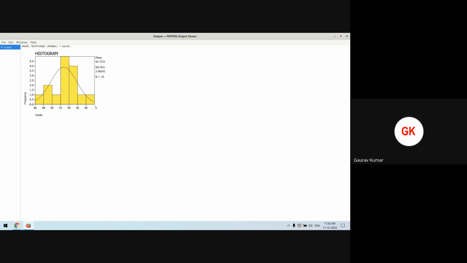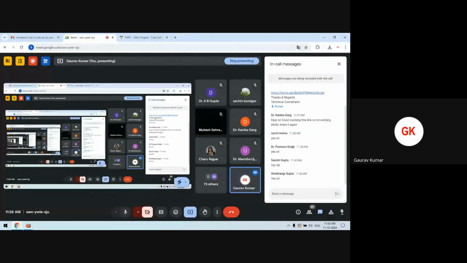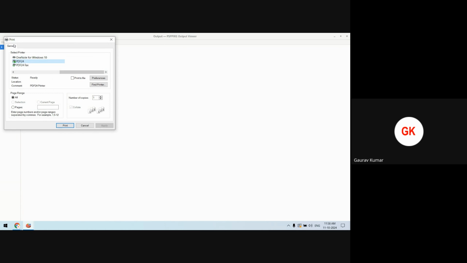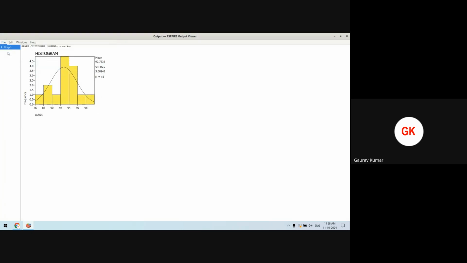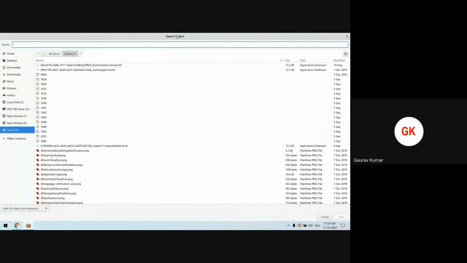Now once we have plotted this, we want to use it in our research paper, in our document. So you can see either we can print it, or I want to export. In which format do we want to export it?